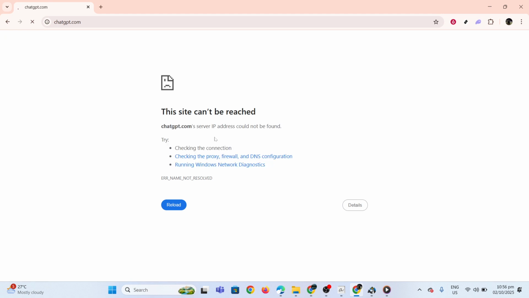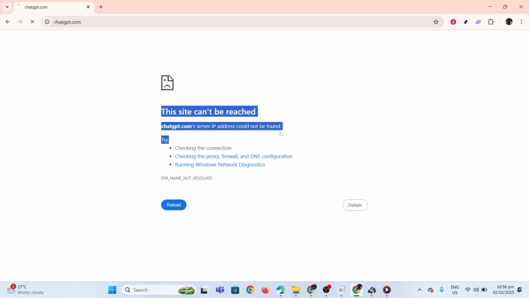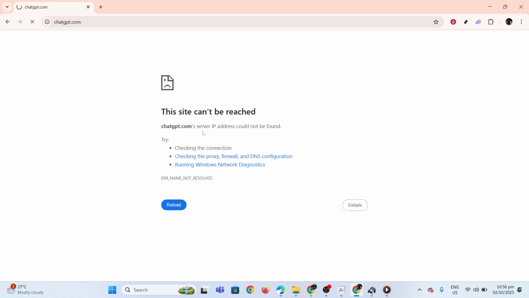First things first, let's verify if ChatGPT is indeed blocked for you. Head over to your browser and type in chat.openai.com. If you see a message stating ChatGPT is not available in your country, or if the website doesn't load and you get a site not found message, then it's confirmed that the service is restricted for your location. It's always a good idea to double-check these things before proceeding with any further steps, just to ensure it's not a temporary glitch or connectivity issue.